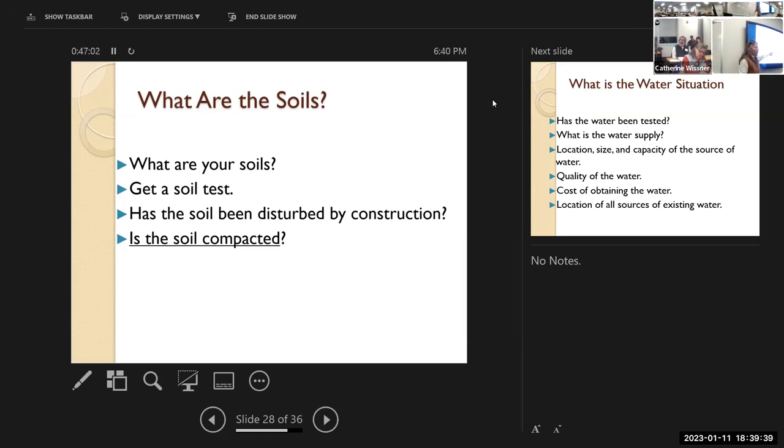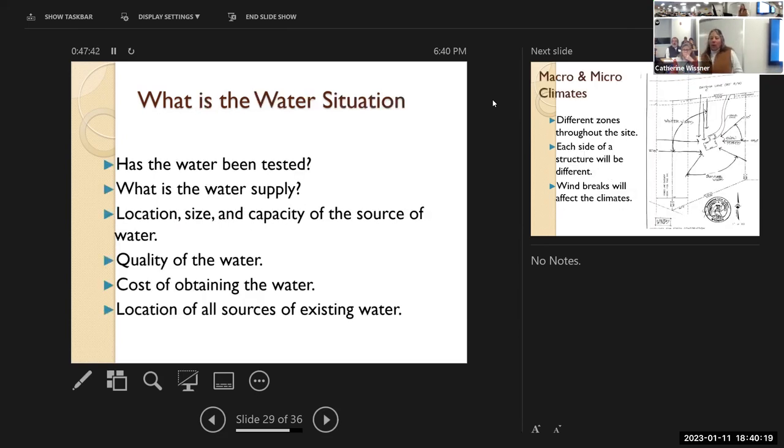Soil compaction, this is probably one of the biggest problems I've run into, especially for trees. Trees hate compacted soil. Cottonwood trees especially, if that soil is compacted, their roots come to the surface. And so that's why you get those big roots on the surface, because they can't break through the compaction. So they're shallow rooted. They love it down around creeks because it's deep, loose soil. They can go deep, but yeah, poor cottonwood trees.